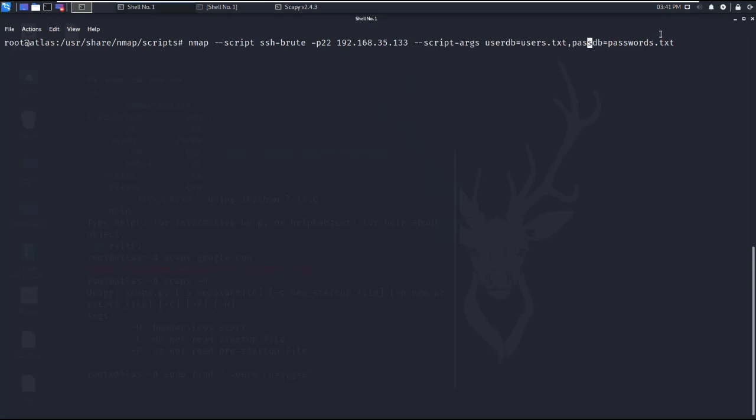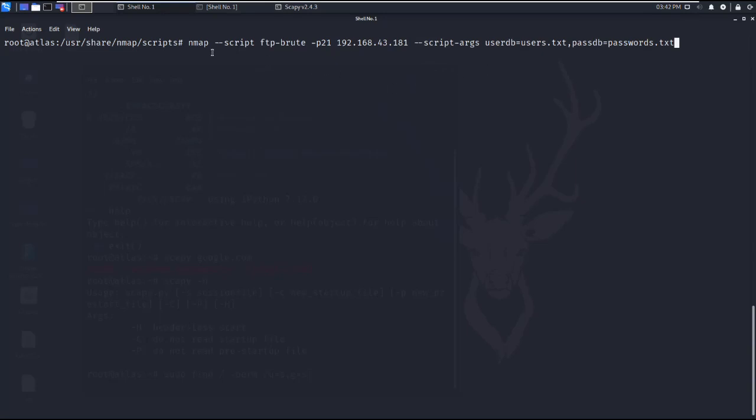And the password list we're going to provide with passdb, which stands for database, set to password.txt on our local server. After performing this command, Nmap is going to brute force the SSH service on the target with the username and password list we provide in the command.